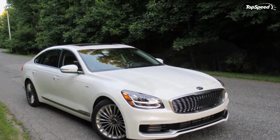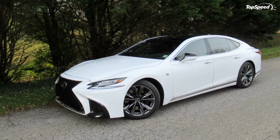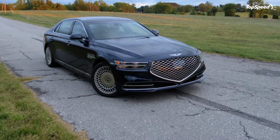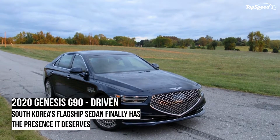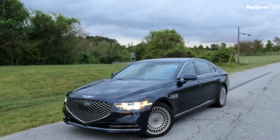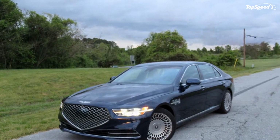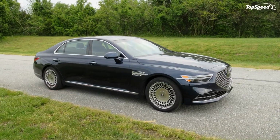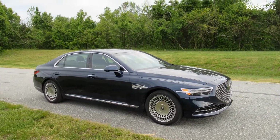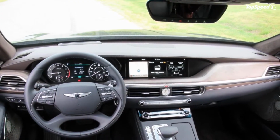Huge sedans are rare today. But nor did it announce itself. Its cautiously curved headlights and taillights could have come from a subcompact Hyundai Accent. Defenders argued that this conservative design made the G90 perfect for buyers who wanted luxury without showing off, but its sheer size and lavish cabin appointments seemed to call that into question.